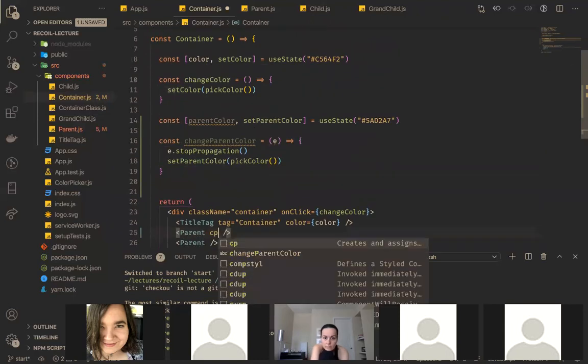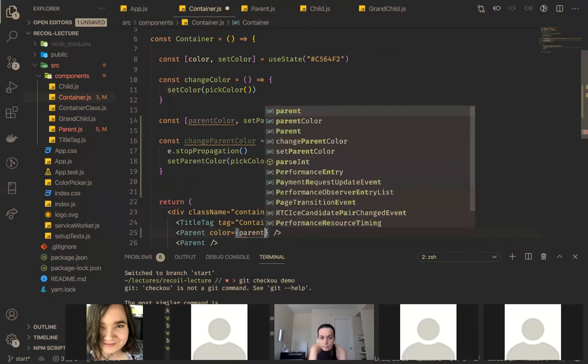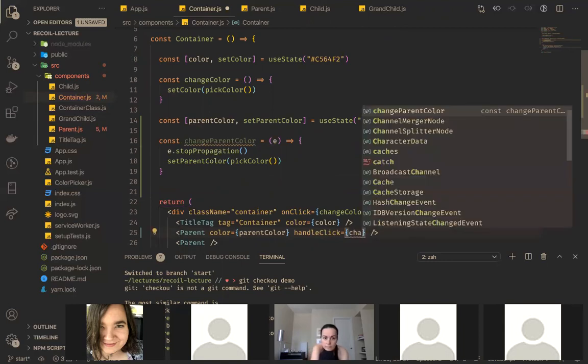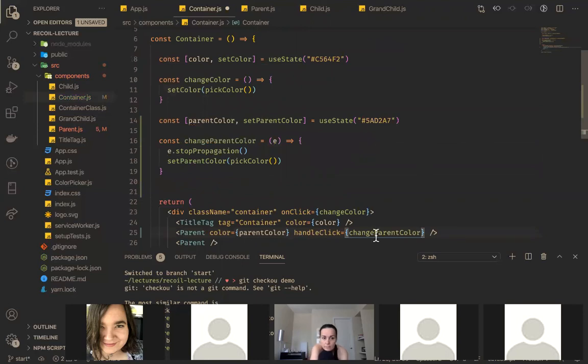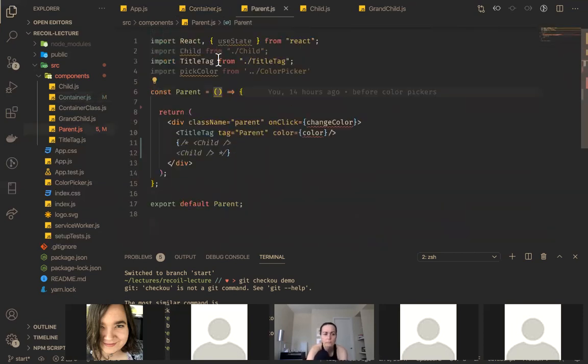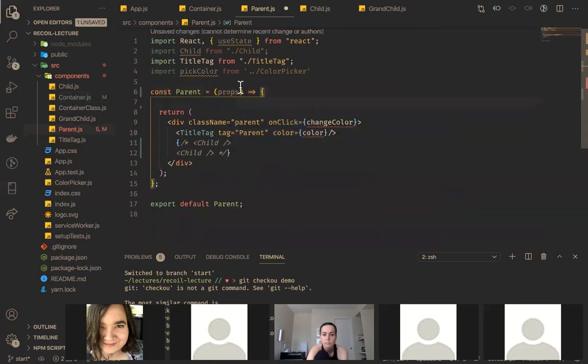So we'll just do the color as equal to the parent color, and we'll give it a handle click, which is going to be equal to the change parent color, right? Everyone clear on this? And then in the parent component, in a functional component, you have to explicitly say that you want the props to be translated.